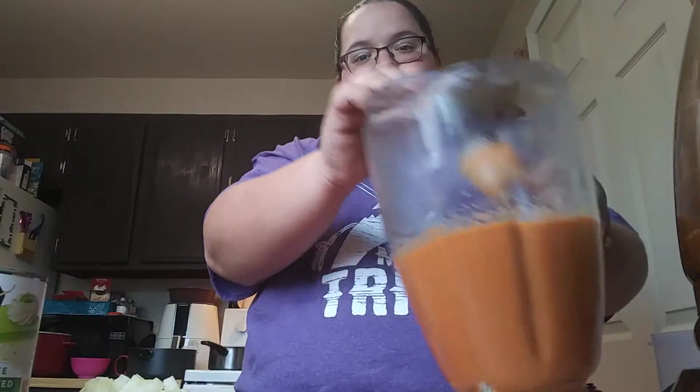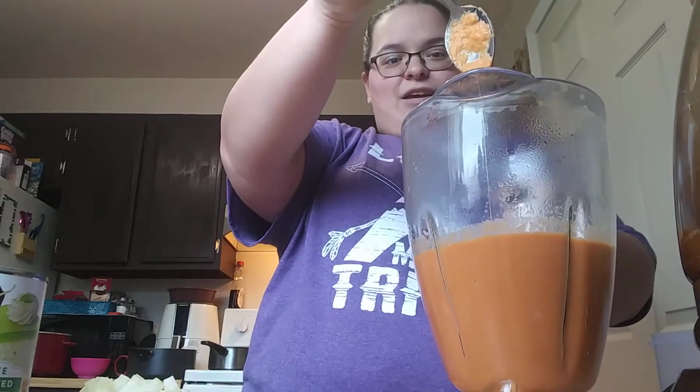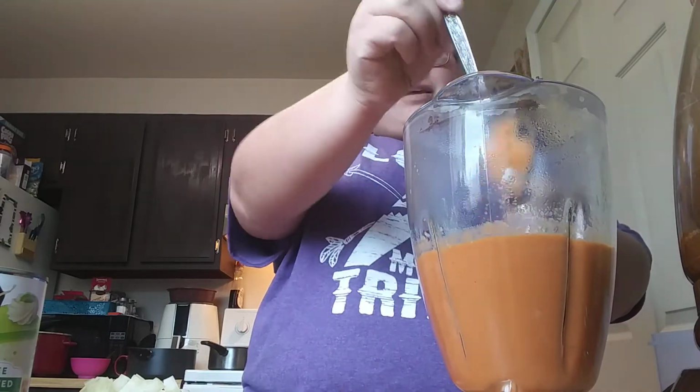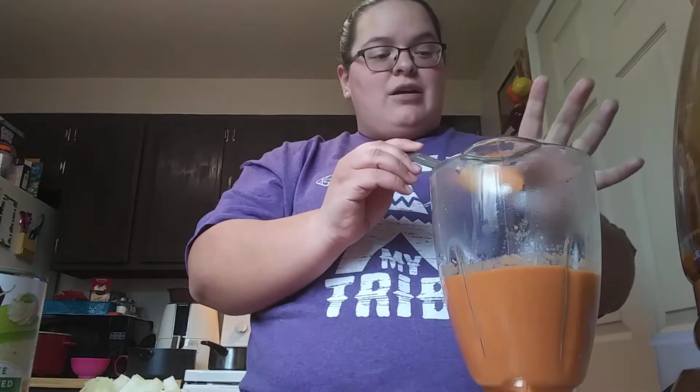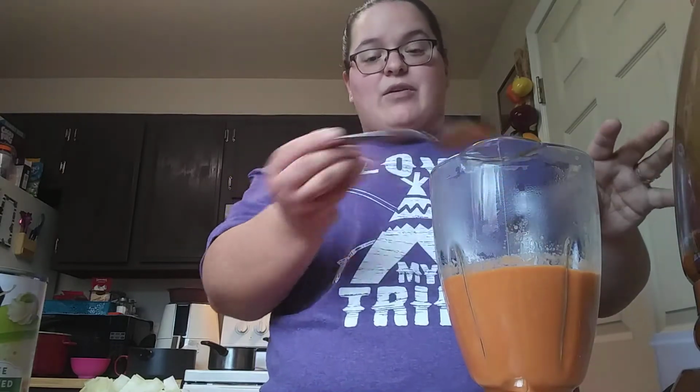Alright, you guys, so it should be looking like that. Again, this is the consistency here. It is going to be on the thicker side. So I'm going to reserve this, and finish blending up the rest of it, and I'll be right back.